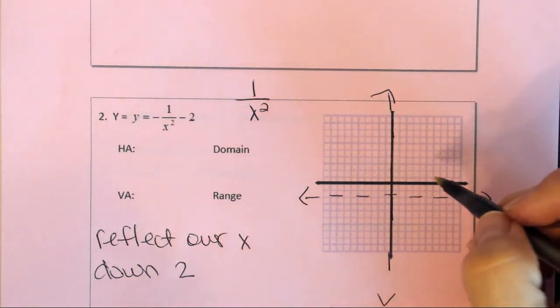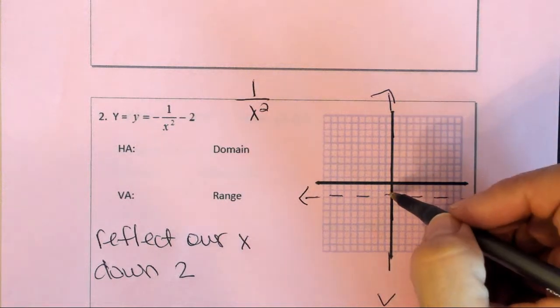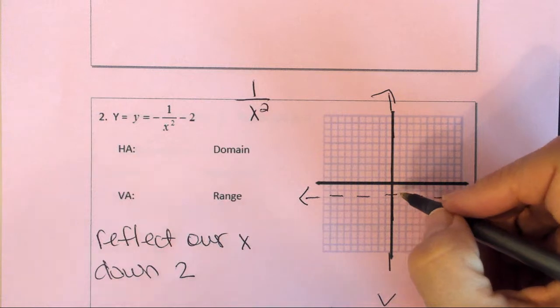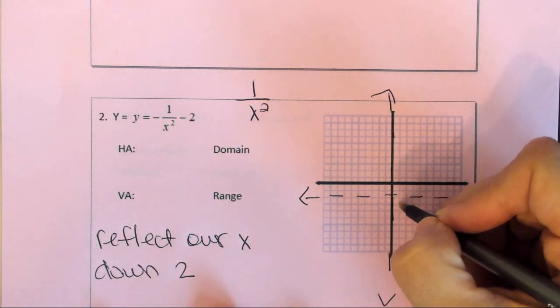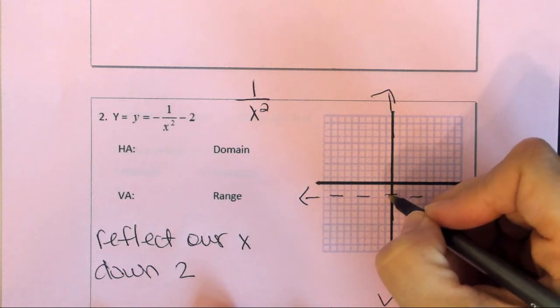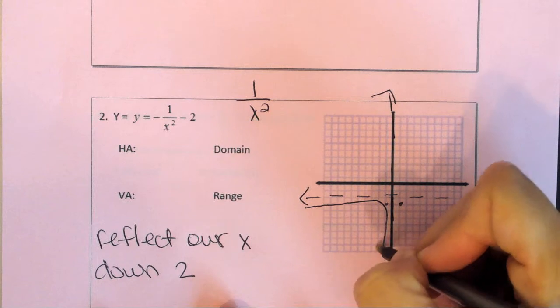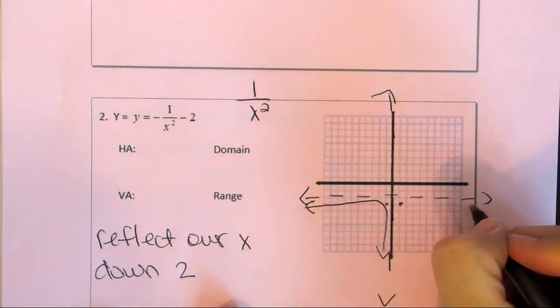And normally I go out 1, up 1, and I draw it, and I go left 1, up 1, and I draw it. So we're going to do the same thing, except this time I'm not going to go out 1, up 1, because it's going to reflect. I'm going to go out 1, down 1, and then I'm going to go the other direction, out 1, down 1. And it's going to kind of look like an upside down volcano. That's what I like to think about it like.